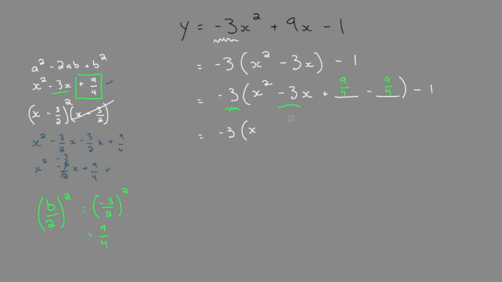So we have our two numbers here. What do we do with these two numbers? Well, we use one of them. We always use the positive one, by the way. The negative one will come outside, and we have to multiply by what we've common factored out, which was a -3 when we remove it. So we'll get plus 9 over 4, and multiplying by -3, we'll get 27 over 4 minus 1.